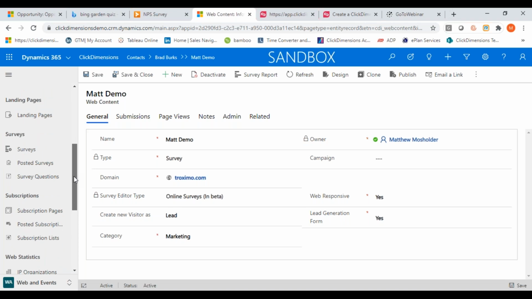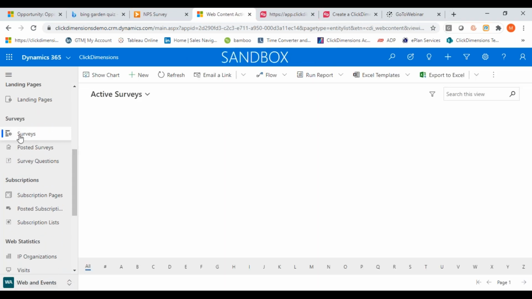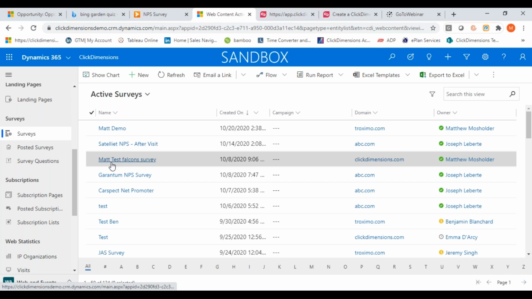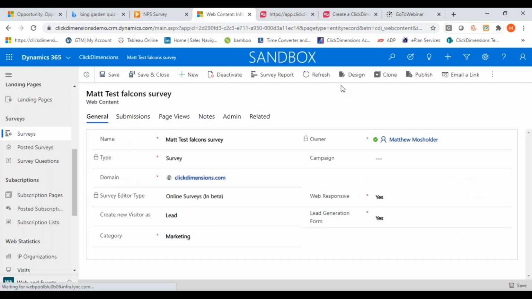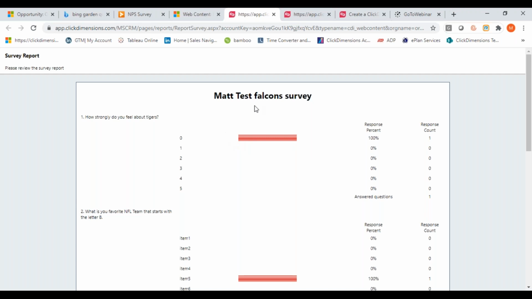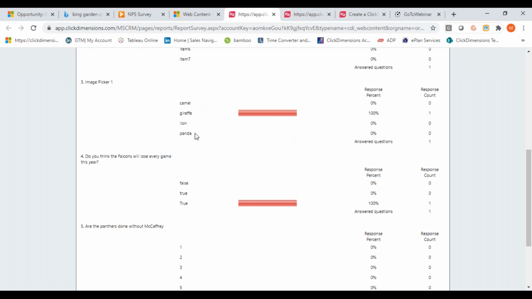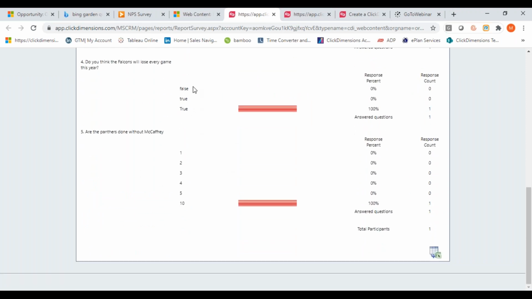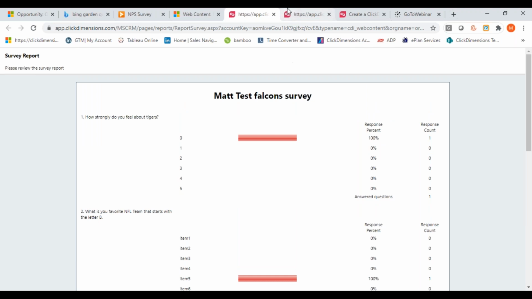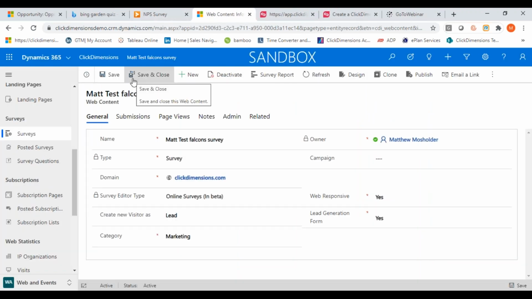If we did want to see the survey results, what we would do is we'd go back into our previous survey. This is one I believe I have a couple answers for, but then I can jump directly into the survey report, and we're going to be able to see the average answers for all of these different questions. So it'll show us where these people are responding, what image they're selecting here. We ran a true or false here. We could see whether or not people are answering true or false. And then we'll show you the average for each one of these questions. So you do have an ability to look into how people were responding to those surveys.